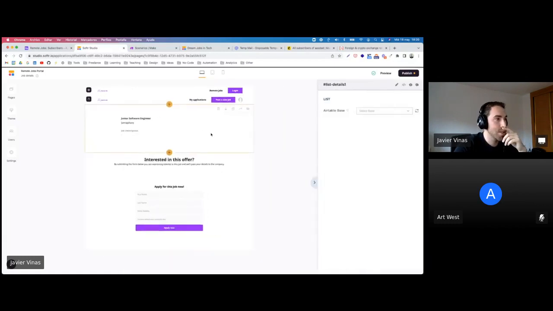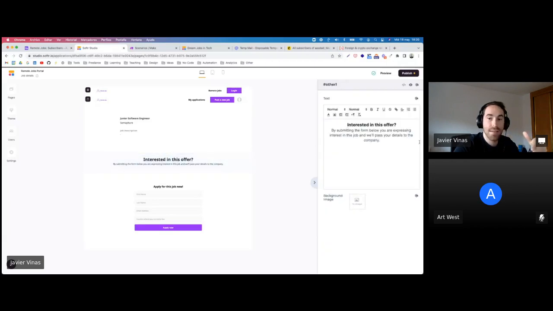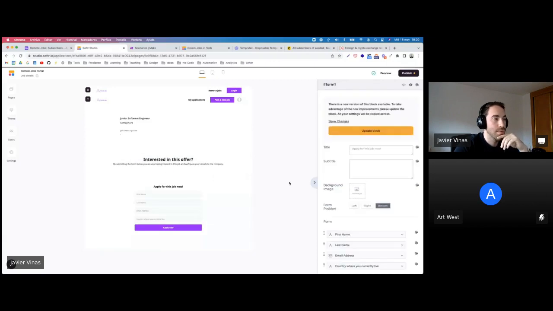And there is this section, which right now doesn't show anything because probably it's taking an empty record, okay? But it's pulling up the information again from jobs. This is just a static text one, and the form for applying to this job. But you notice that this is a different page, okay?